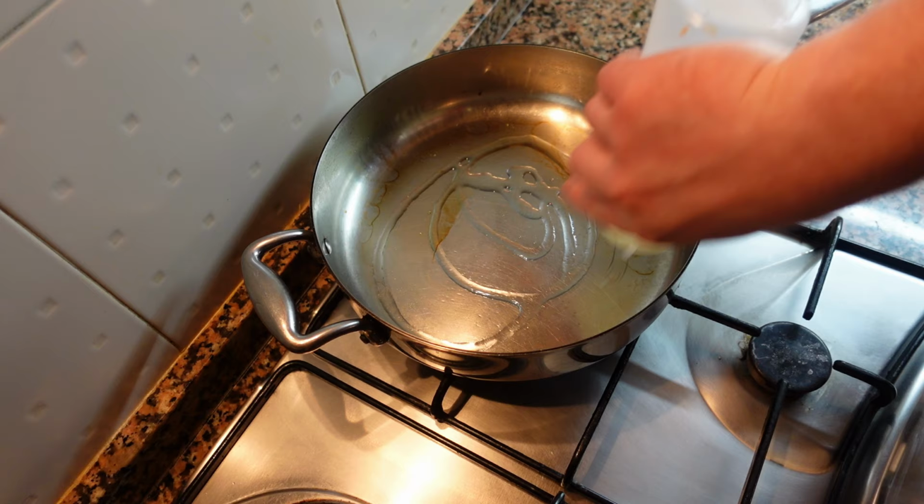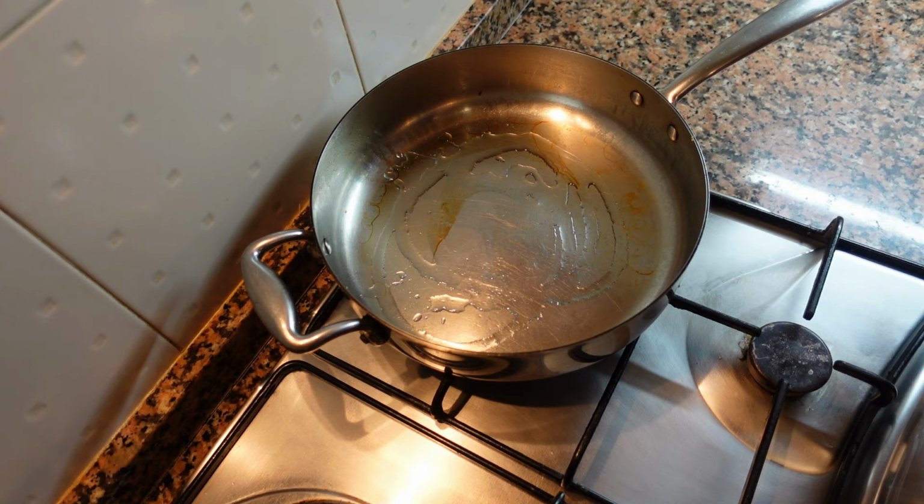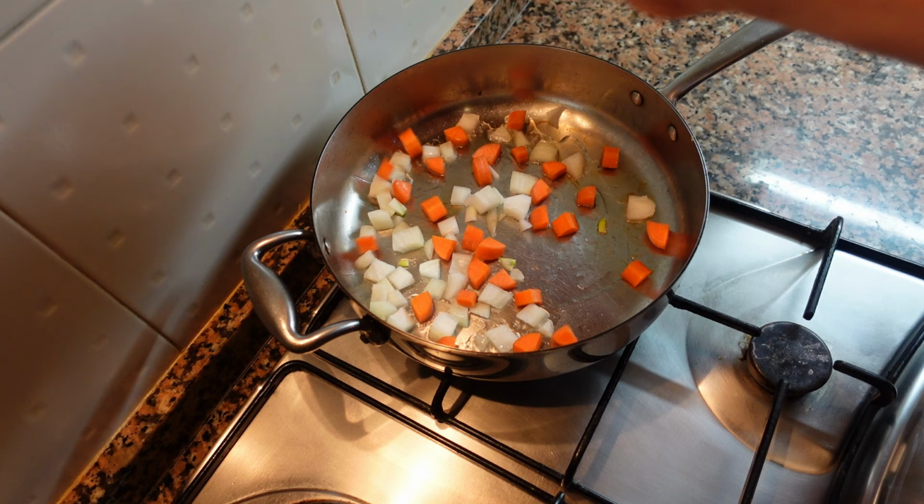Get a hot pan, add a couple of tablespoons of a neutral oil. Today I'm using peanut oil. Add about half an onion, medium dice, and add one carrot, medium dice. Sweat these for about a minute.